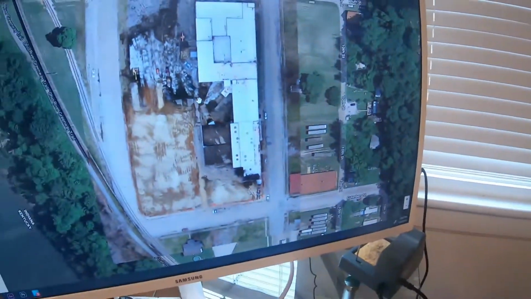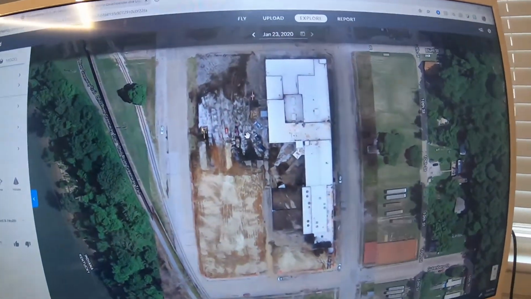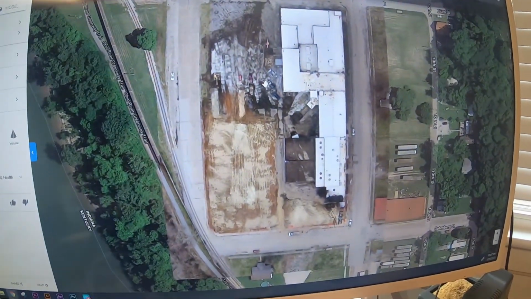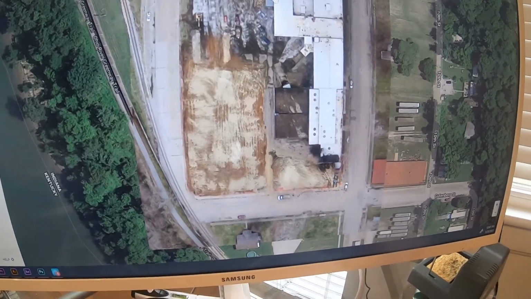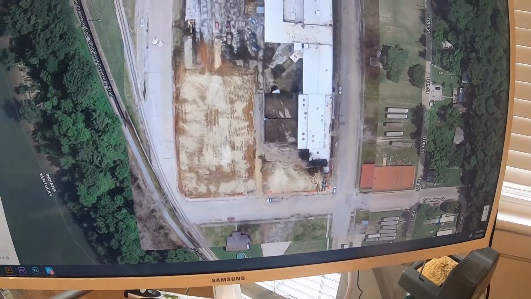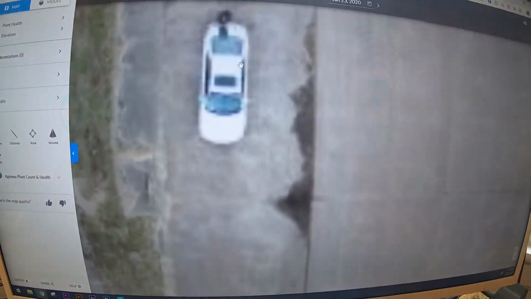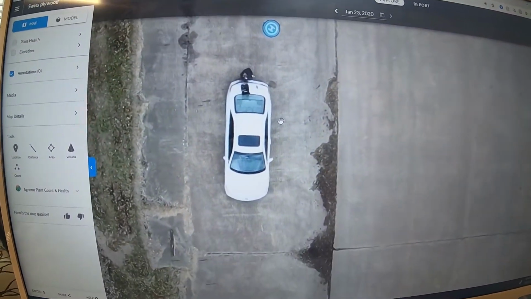So if we go over to the actual Explore tab on our Drone Deploy, we're going to see our new map. So this is what we took today. You can see that's me at the car right there. That's where we took off.